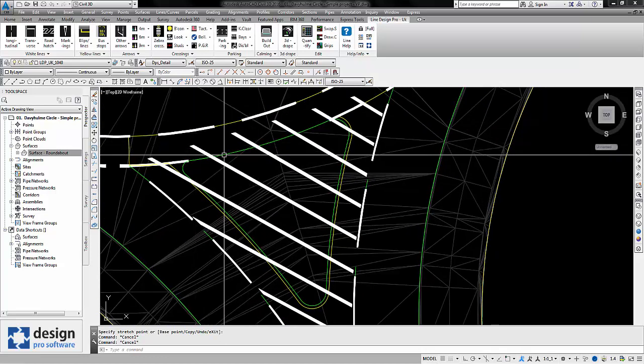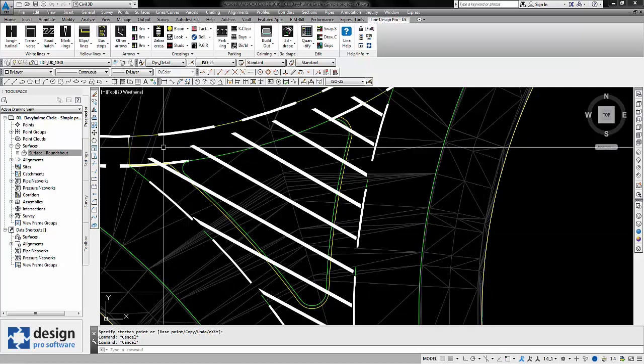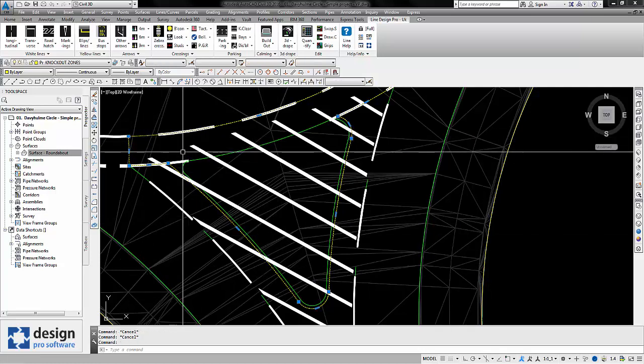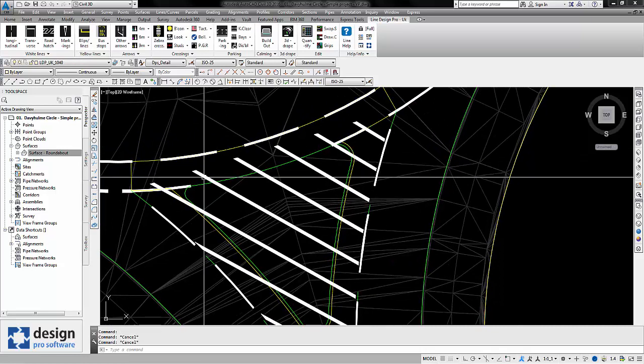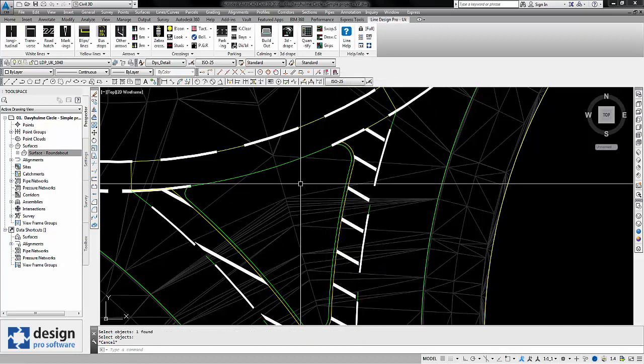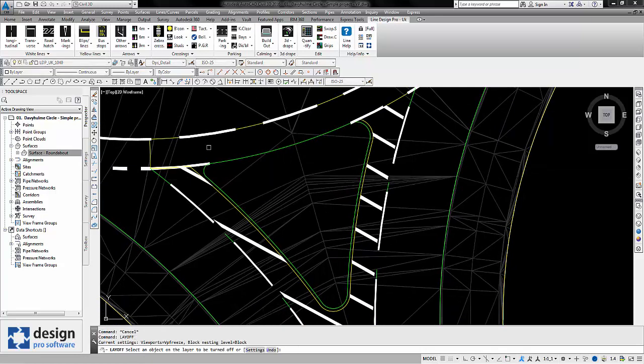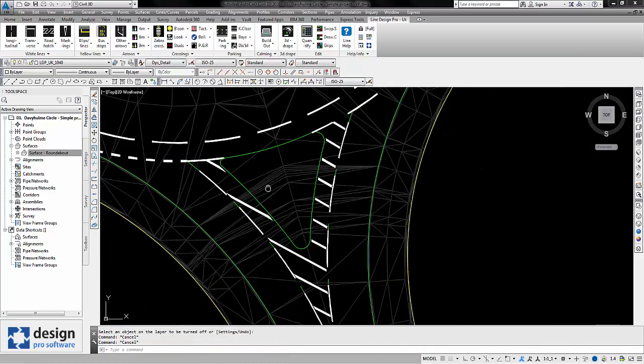to be marked. So in order to remove this piece here, I have a yellow boundary that I've pre-drawn. This is just a polyline, but if we double click the road marking, we can use the add knockout zone, select our boundary, press OK, and the bit that we don't want is removed, and then we can just turn off the boundary. So the marking is perfect around the edge of the pedestrian island.